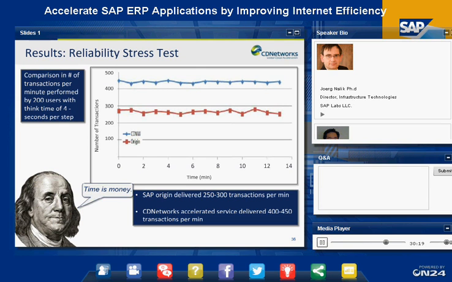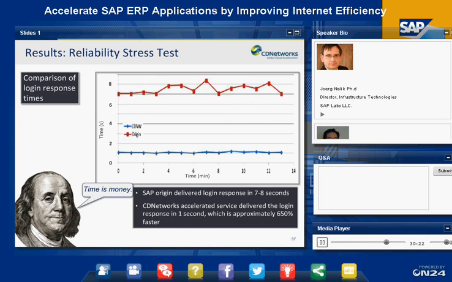In this graph, we look at the response times just to confirm what I said before. The performance here, which we picked from one faraway location, is greatly improved. Also, the choppiness you see in the upper line, the red line from just using the internet, is reduced. The internet itself is not a constant. The internet performance itself is fluctuating by wide ranges sometimes, and CD Networks, through routing traffic through their dedicated networks on the internet, is solving this choppiness problem. Again, the consistency of the application experience over time is enhanced.